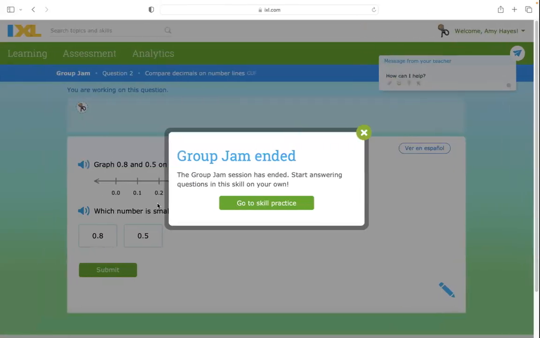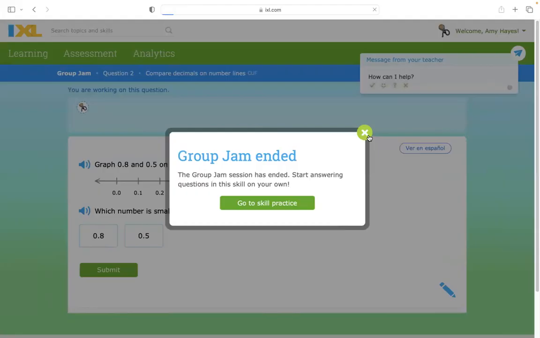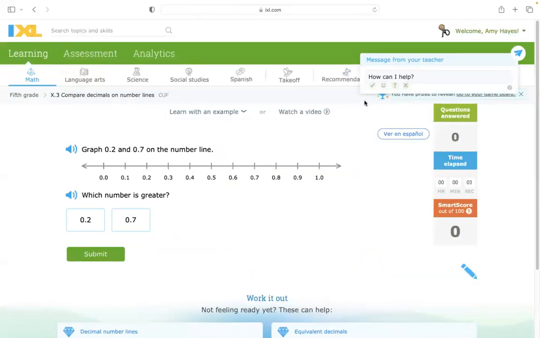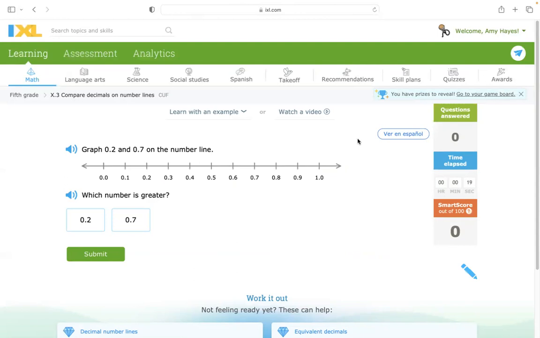she'll receive it in the upper right-hand corner of the student account. And the student can respond with an emoji like that check mark, smiley face, question mark, and X. This is the only communication they can have within IXL. I promise that they can't abuse this because they're not allowed to message anyone else at all.